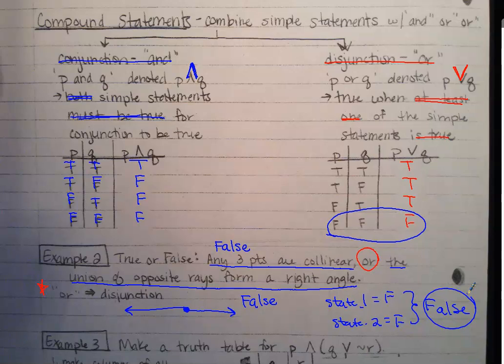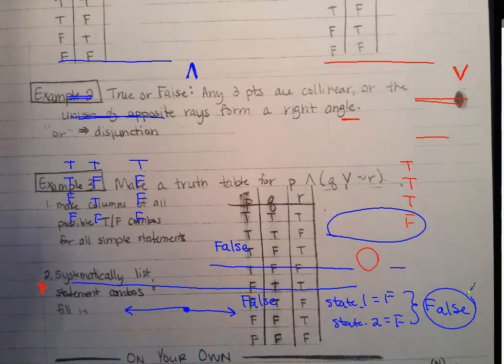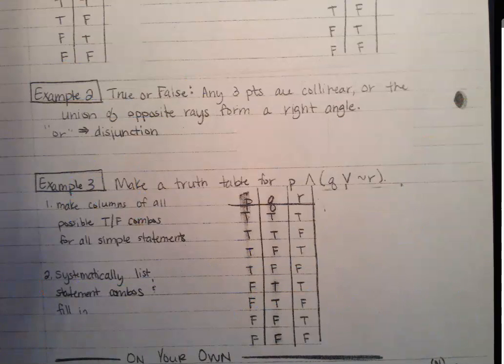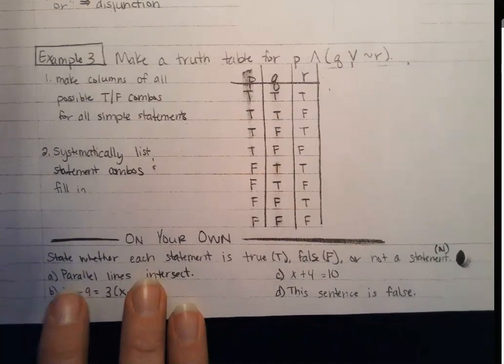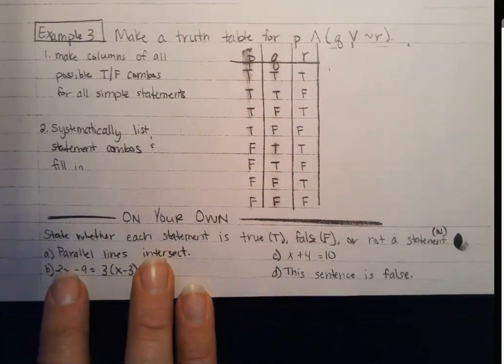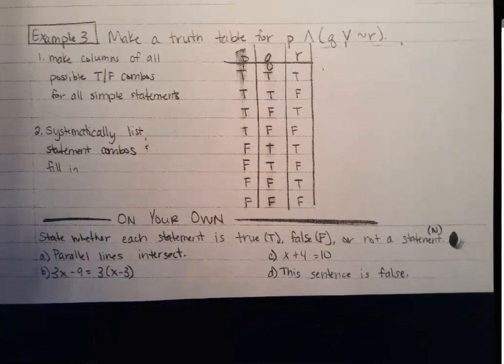Okay, example 3 is going to be a fun one. No. What do you mean no? Tables can be awesome. Oh, yes. The table you're sitting at is a big table.